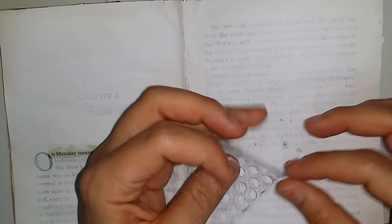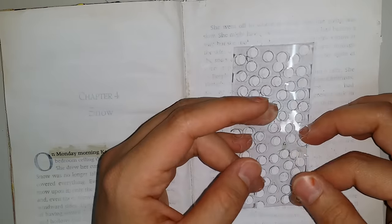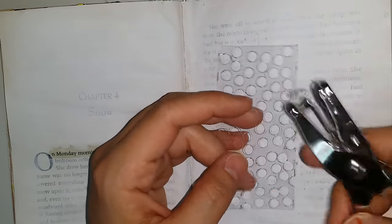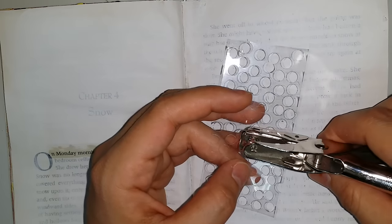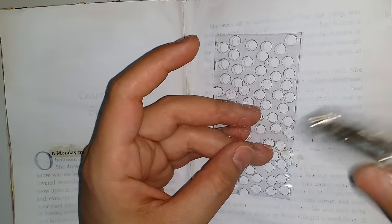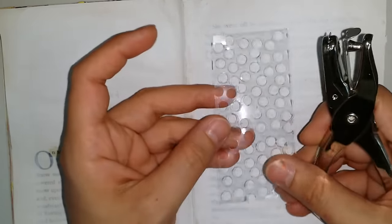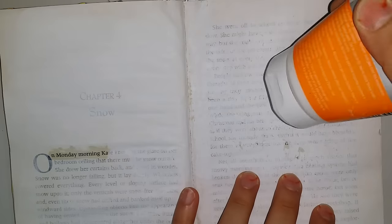This is just a clear sheet, and I used a single hole puncher and punched holes all around. Since it can't go further in the puncher, I cut a sheet double the width, so it could go in from both sides. I ended up with this result — and I'm trying this technique live with you all for the first time.